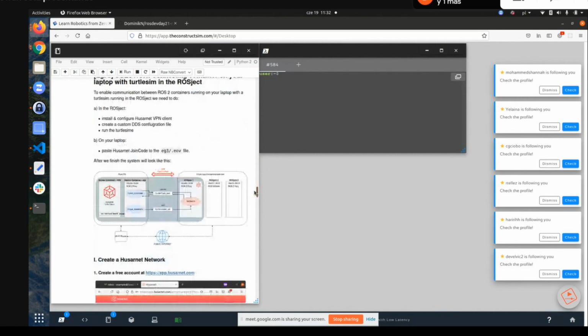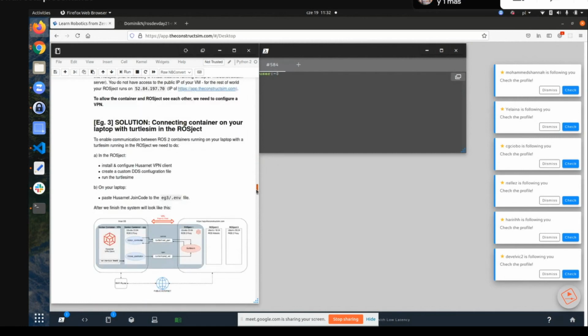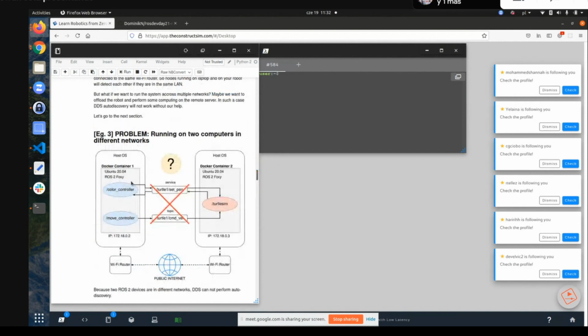the answer is using a VPN. So we can install a VPN directly in those Docker containers. But again, it's not a very good move to install too much software within a Docker container. A single Docker container should be as lean as possible.